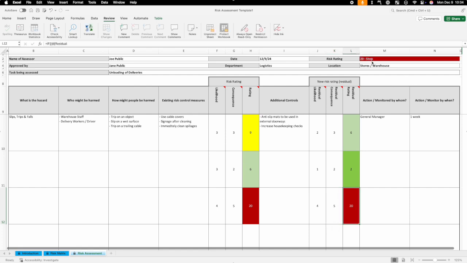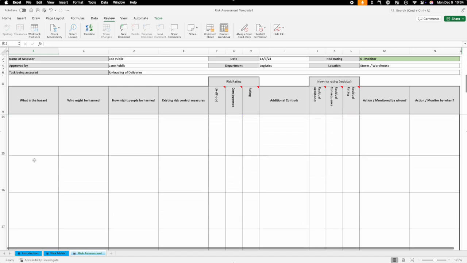As soon as you've introduced your control measures, this might reduce to a 1. And your risk rating, again, remains as a 1. Now that's reduced to a 5. The risk rating overall is reduced to a 6 because your maximum risk rating of your assessment overall is a 6. So after you've completed your risk assessments, you can continue adding lines onto this sheet, and there's plenty of lines available there for you.